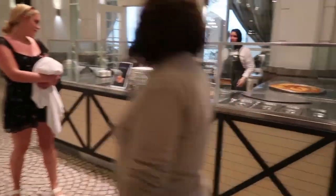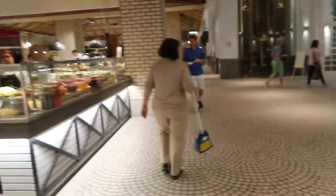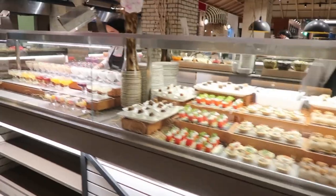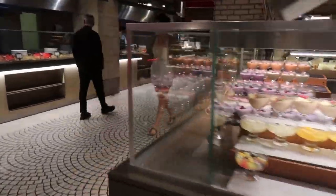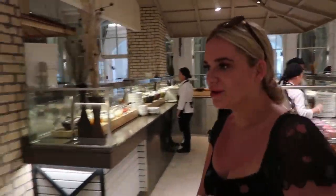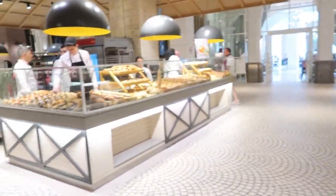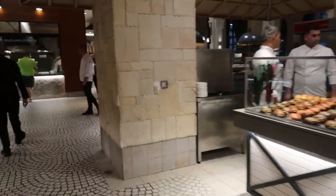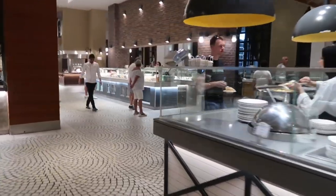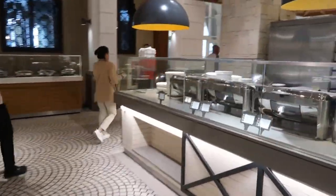Looks to me like it's a huge kind of breakfast. Yeah, there's a lot of choice in here. And you don't have to go à la carte, you can just come and see. I think they do an à la carte breakfast, yeah, which is around €20 each, but I just think what's the point when you can come here and get all this. We are booked in for the à la carte tomorrow night. Yeah, I'm looking forward to an à la carte on the night. Yeah. So that is all of the breakfast options at the buffet.